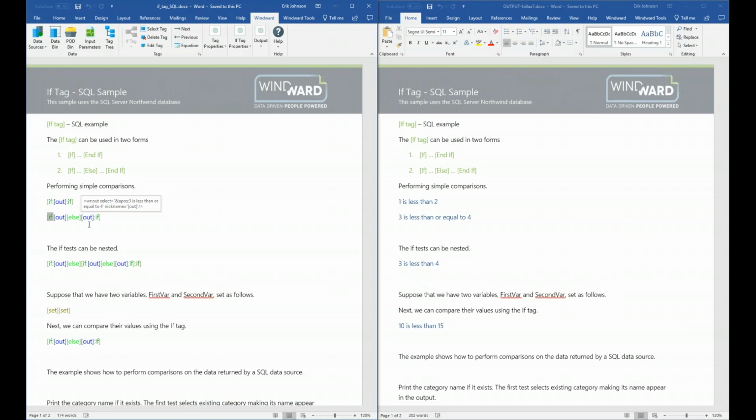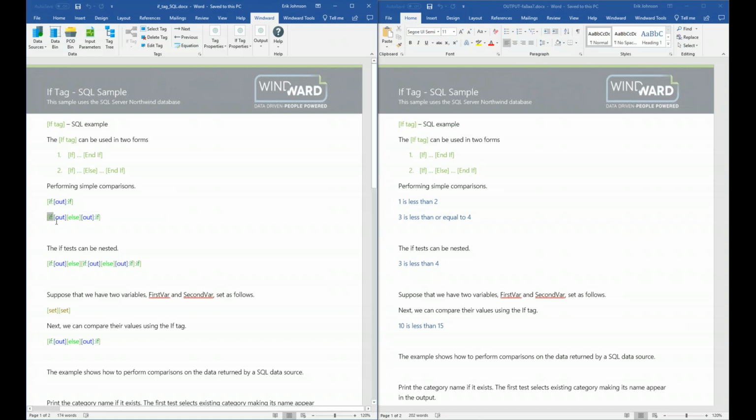Say, for example, you need to display different output based on a state. This would be one good way to do it. If the state is California, display some information. If not, display some other information. All right. So it doesn't matter what comes between the if and end if tags. We're going to show or hide certain elements of your template based on the conditional formatting.